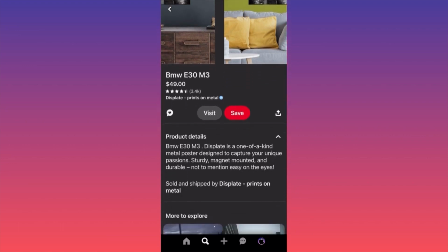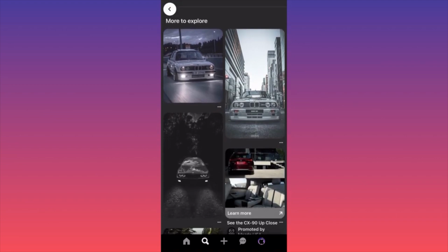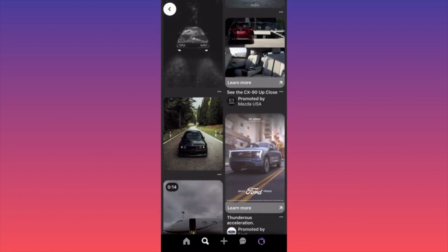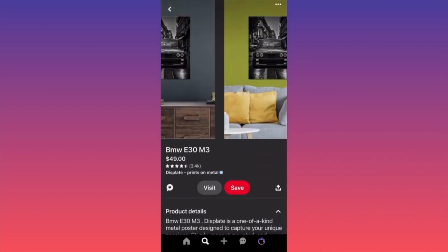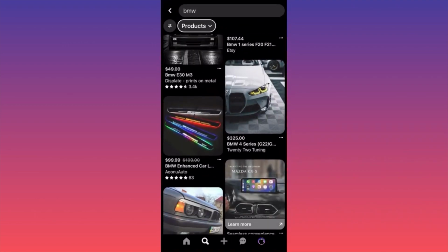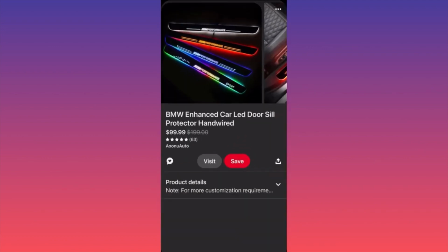And I'm telling you, this is a lot of money simply because it is very easy to find a product like this here. If you look for particular prints on BMW or whatsoever, this is the place you will find them, right? Let's scroll down and find some other products. You see this product over here, 63 reviews. And this again is something very, very small.